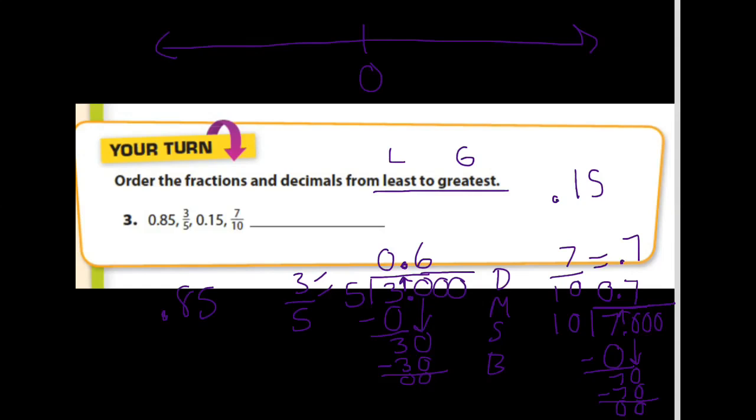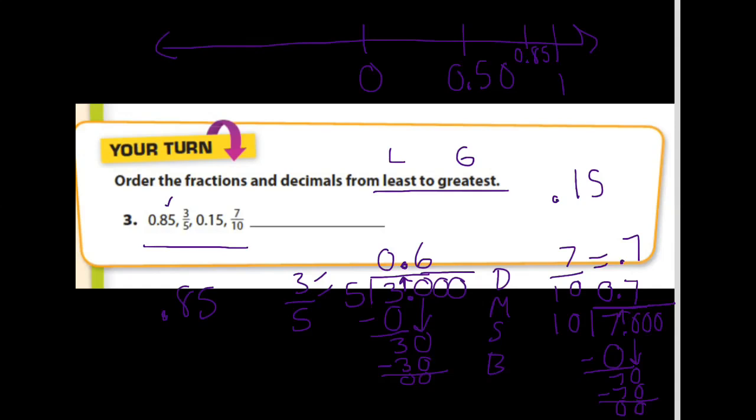So all of these rational numbers are positive. So I'm going to go ahead and put 1 over here on the right side of the number line. I'm also going to divide 0 and 1 and do 0 and 5/10. And now I'm going to start putting my numbers on the number line. And I might even add a 0 there, so it's 50 hundredths. So let's look at the first number, 85 hundredths. I know that it's going to be between 50 hundredths and 1 whole. So I'm going to put a little line and put 0 and 85 hundredths.